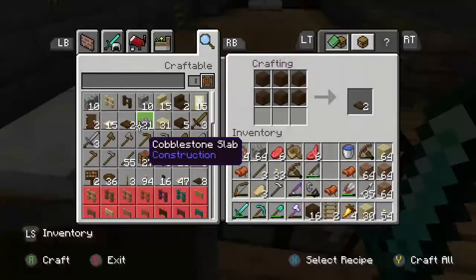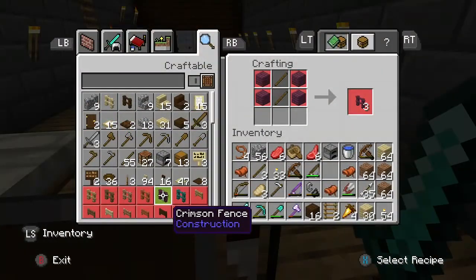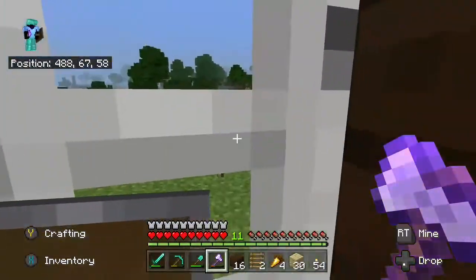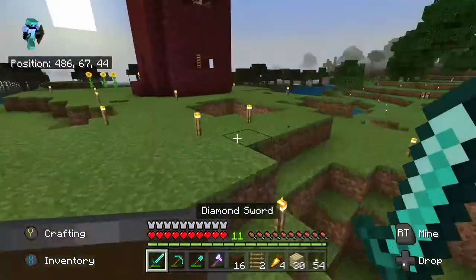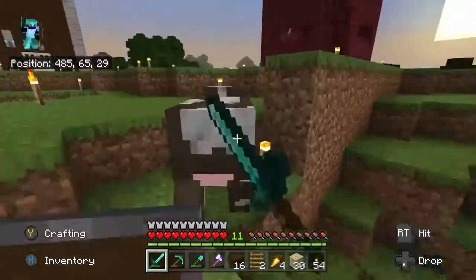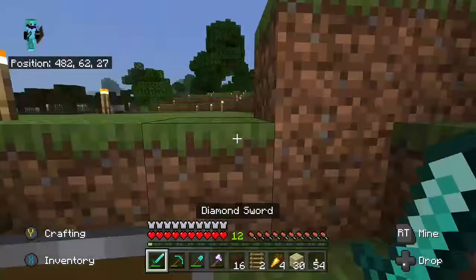Oh, I need to make a furnace. Furnace, okay. And now I need to make a smoker. Oh, does it have to be the specific one? Oh, it has to be the specific log. Fortune 2, which is really useless for an axe. It has to be the oak log. I'm dumb.